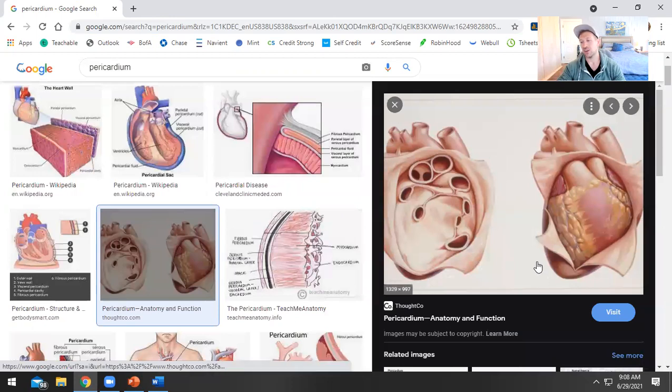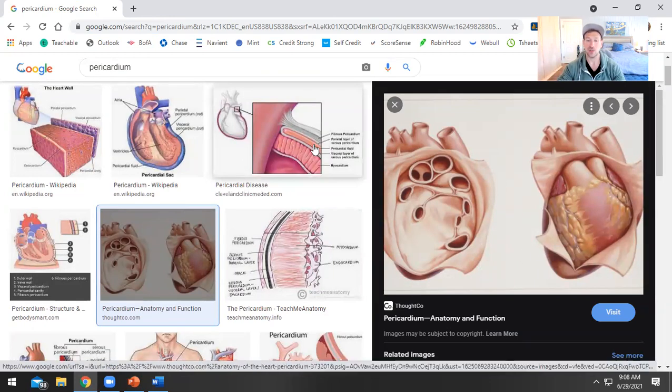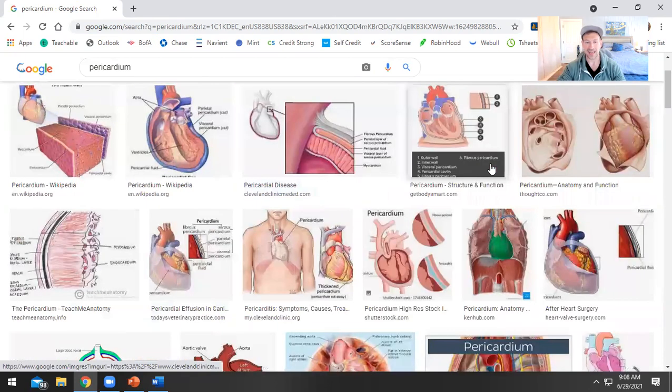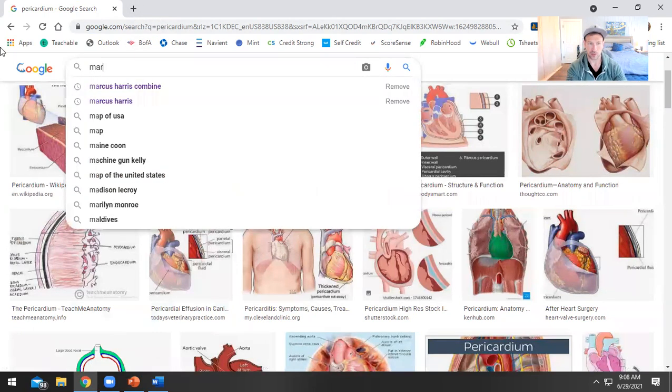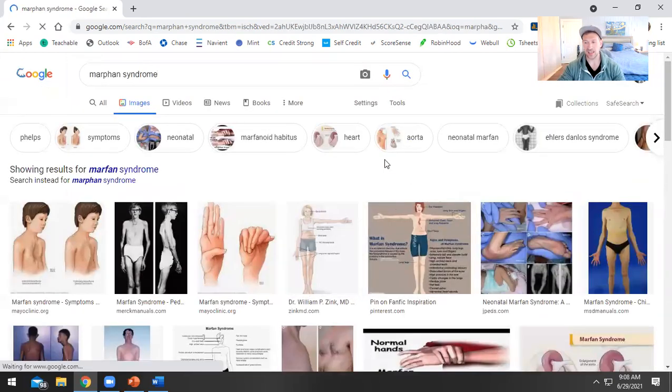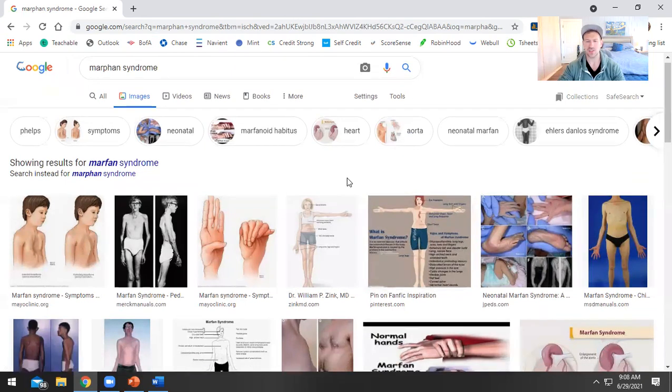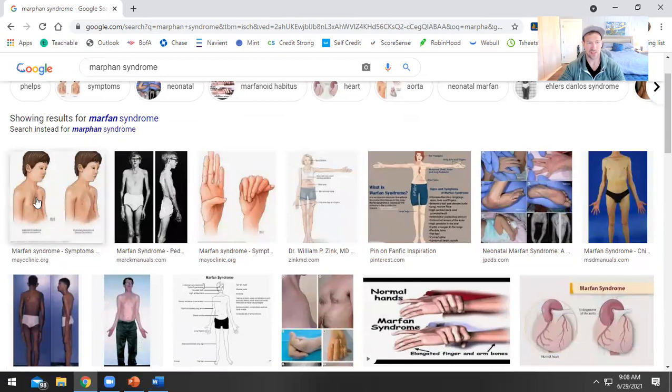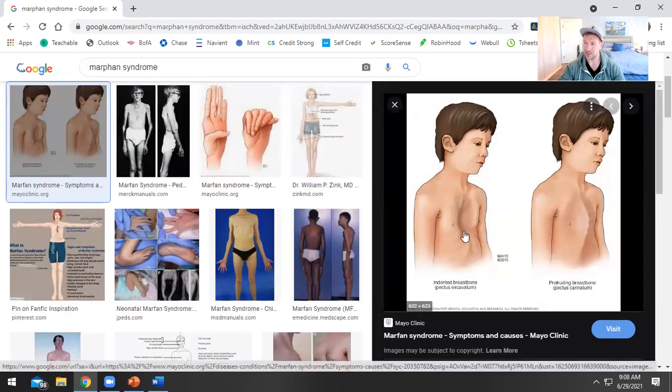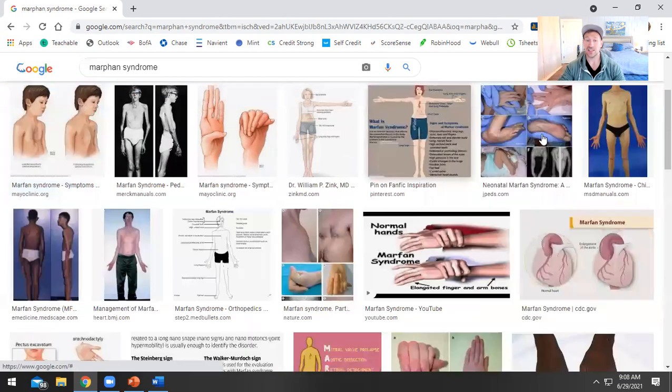So it's this little sac that kind of encloses your heart, and it's got connective tissue that allows it to remain attached to where we want it to stay attached. If you've ever heard of Marfan syndrome, this is actually a condition where you will have weaker than average connective tissue. And sometimes you can see, these are really extreme drawings of this, if you've ever seen somebody who has a dent in their chest cavity, or sometimes looks like this, that's a sign of Marfan syndrome, and it's a connective tissue disorder.